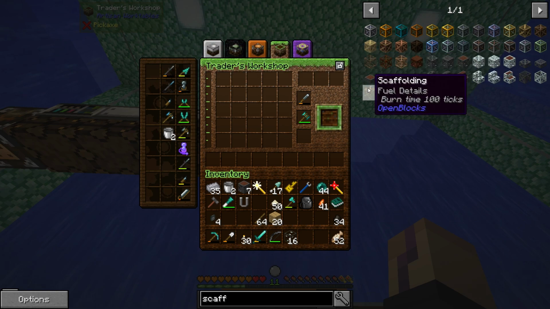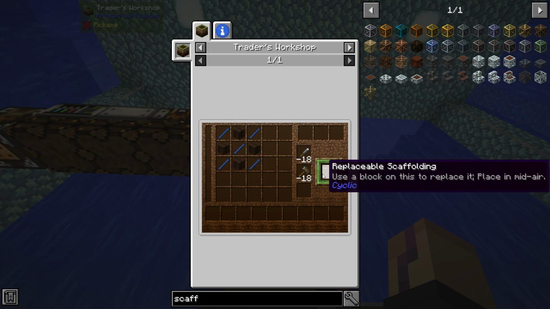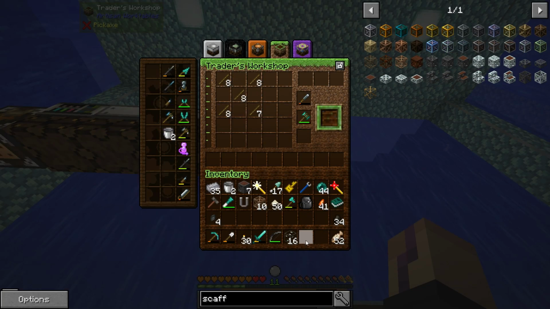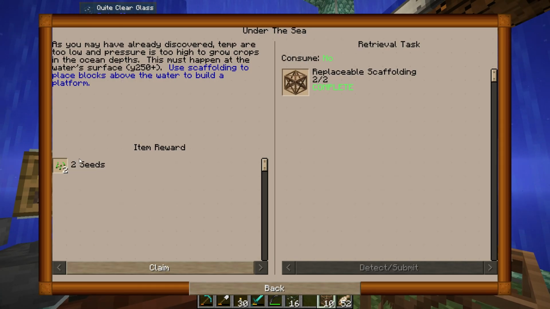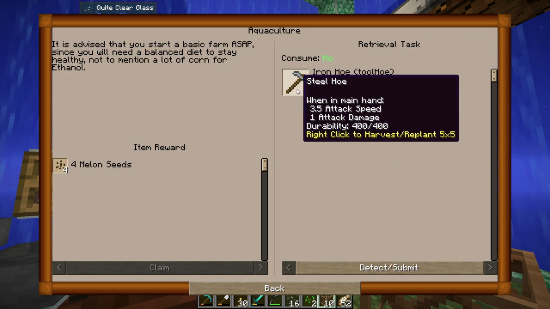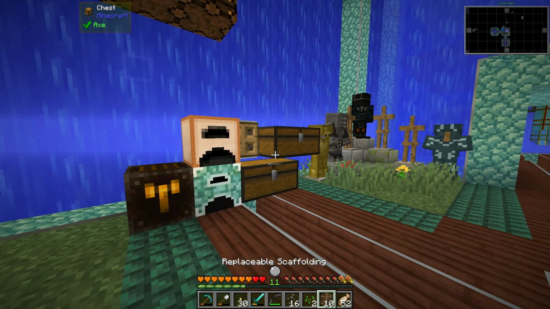So if I decide to stream this again, I can actually do a bit of the crop farming. Which one was it? Replaceable scaffolding. Okay, this one. Yeah, because then I can spend some time growing these a little bit, because it takes a long time to grow seeds to like 10, 10, 10, etc. But yeah, we'll get there. So we need a hoe of any type. It is advised that you start a basic farm as soon as possible, since you will need a balanced diet to stay healthy, not to mention a lot of corn for ethanol.